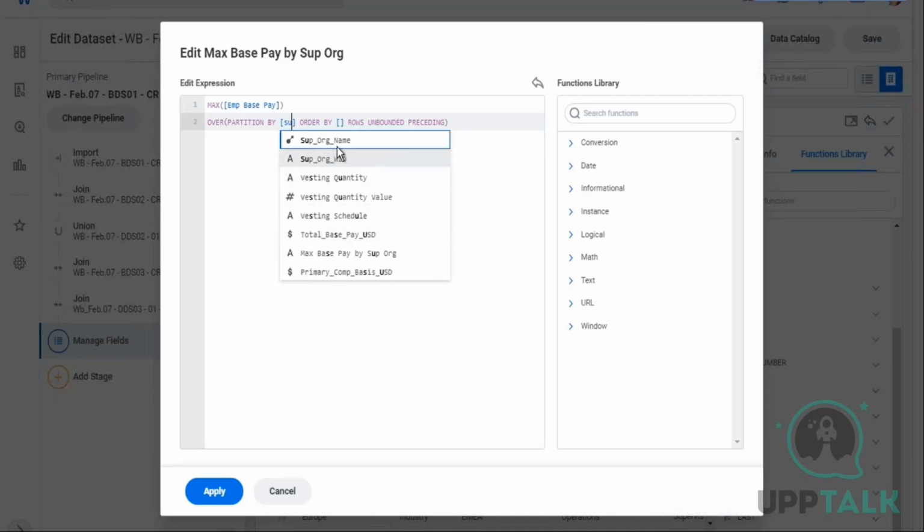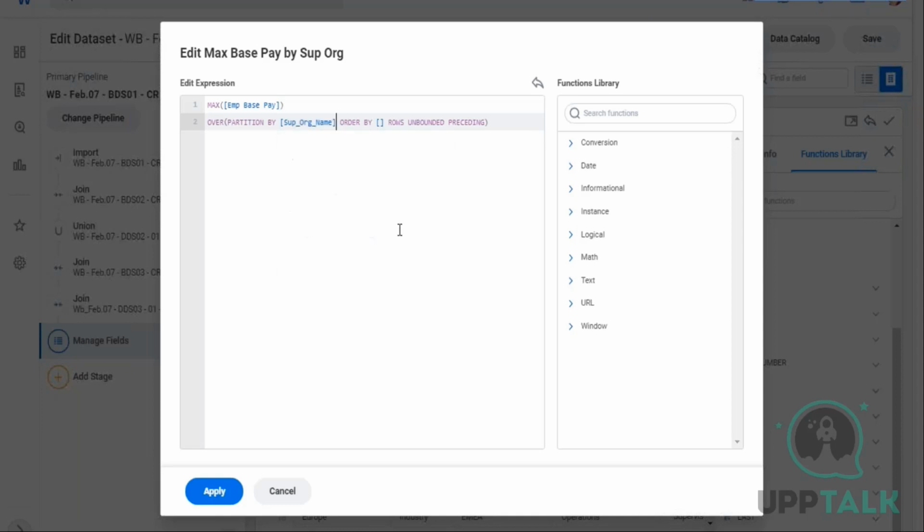So I want to select, let's say, the supervisory org name. Now, how do I want to order it? Again by the base pay in a descending order. So again, I'm selecting employee base pay, and in what order?